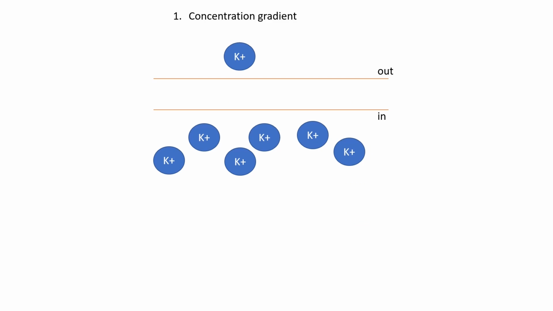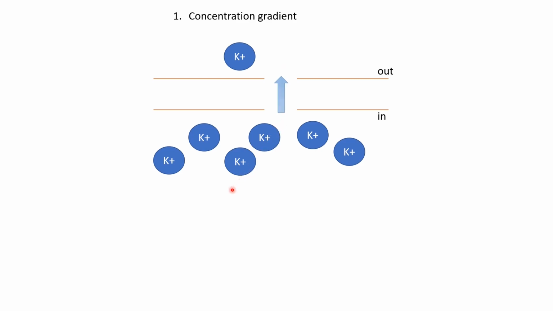And these gradients are going to be different for different ions. So let's look at potassium ions in particular, K+. We know that these potassium ions are more abundant inside compared to outside. So we have a bunch of K+ ions here and fewer K+ ions on the extracellular side. And by the concentration gradient, these ions would like to move outside. So if we open an ion channel here that allows potassium ions to move, then these ions would move out.